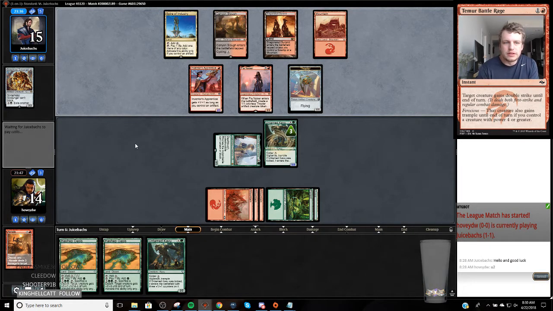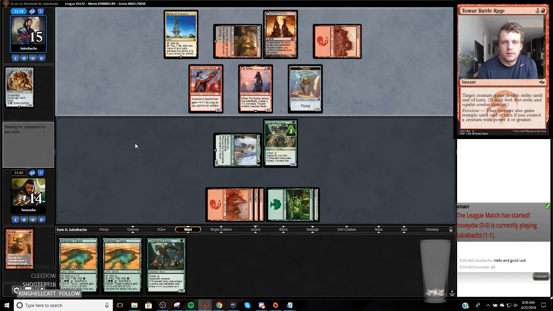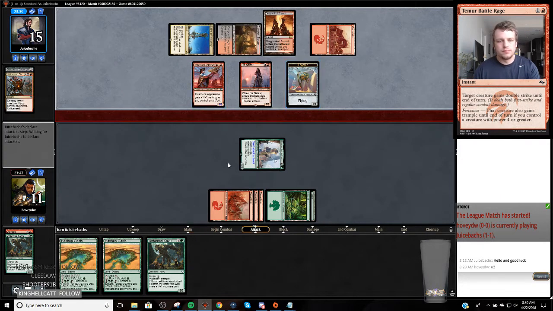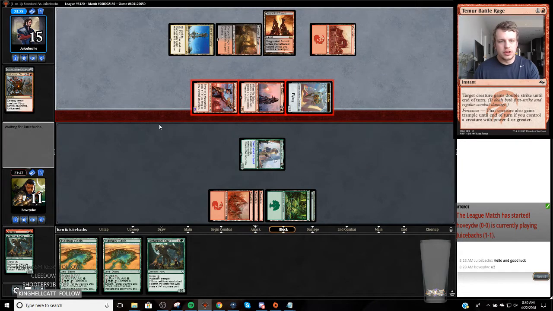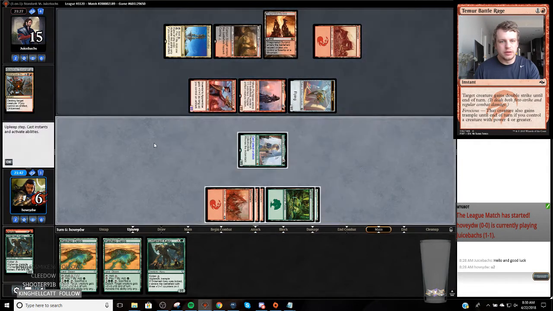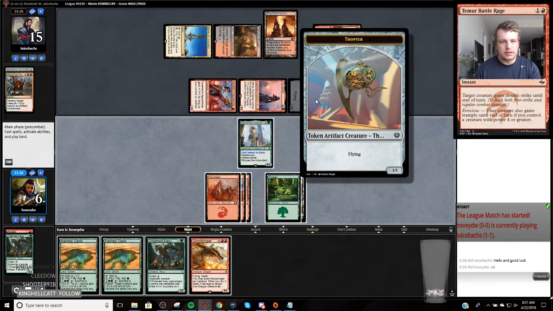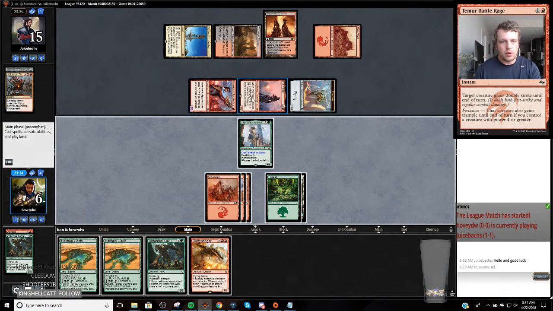Play another Kavu next turn. Yeah. It's good that I attacked, because I didn't think I was going to be able to. Okay, so that probably... So I can exert on this, and my opponent only has 3 points on the board, and then we attack again.